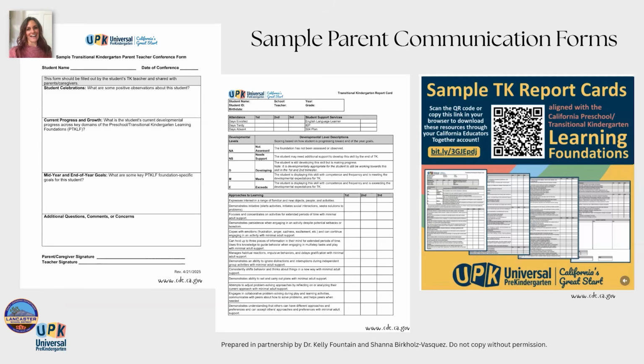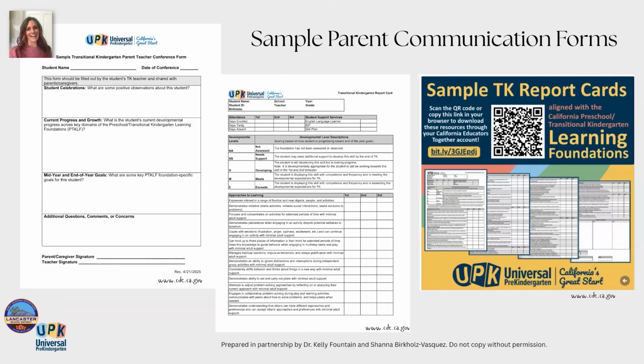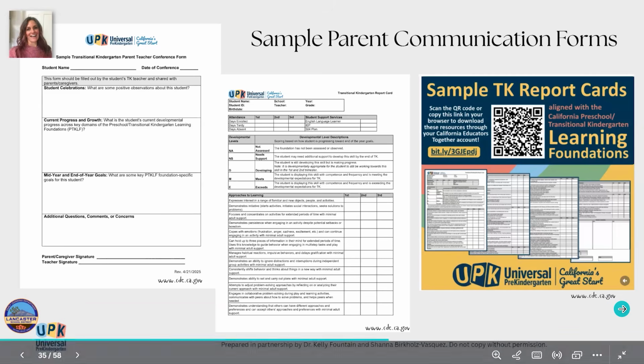It used to be free. It's still free. It used to not need an account. Now you need to log in with your email address. There's a QR code that you see on the slide that will take you directly to the sample TK report card. The other documents are in focus area D on the California Educators Together. We will be sending out a resource document that includes direct links to a lot of these documents as well. So we hope that that's really helpful.